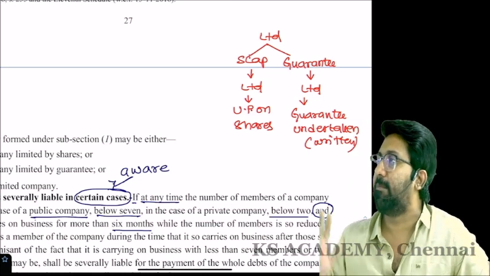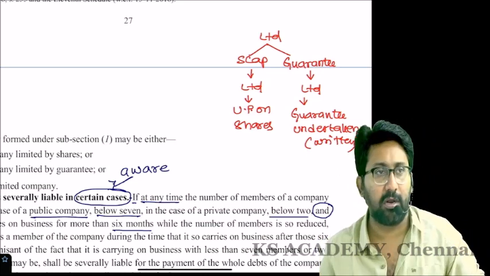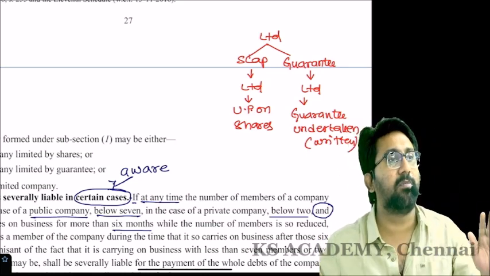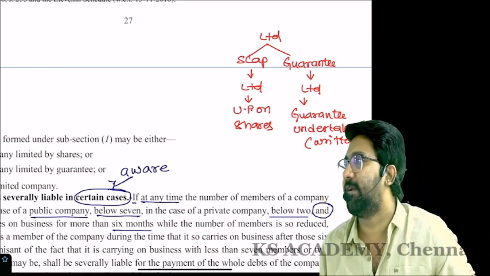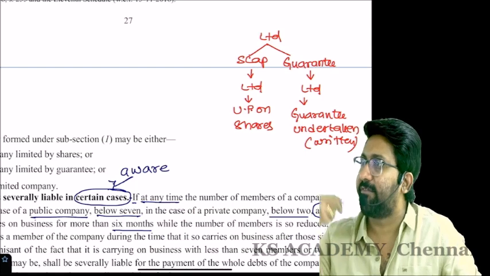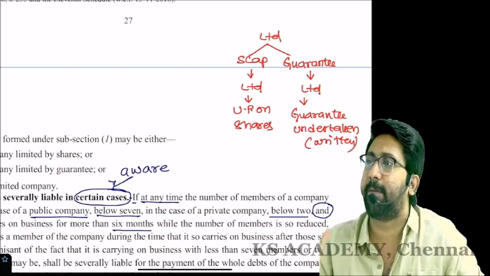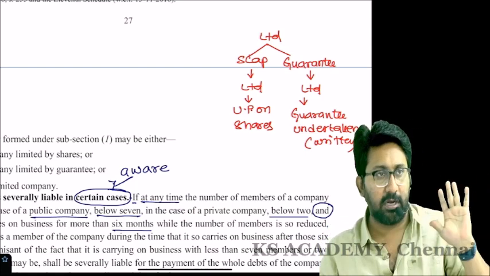For example, winding up happened here. Assets are 100 crore. Liability is 150 crore. Tell me how much deficit is there? You are not listening. Everyone, deficit. I am a promoter giving 3 crore guarantee. Now tell me how much I will pay? Come out, that's all. Your liability is over.